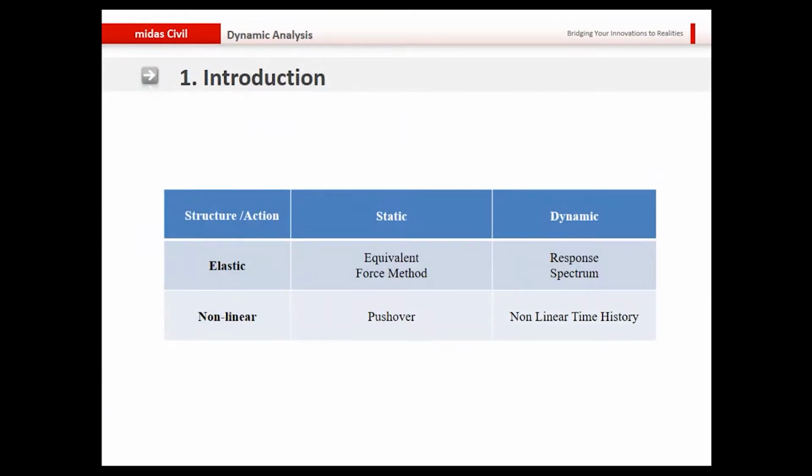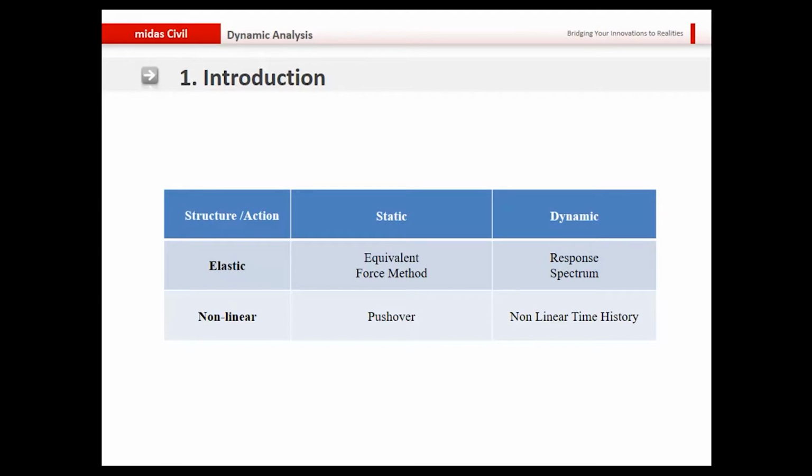So we're gonna try to prevent this and go over the different types of analysis. There are four main types of analysis, going from static to dynamic, and from linear or elastic to nonlinear. Starting from the static one, we have the static elastic, which is the equivalent force method.